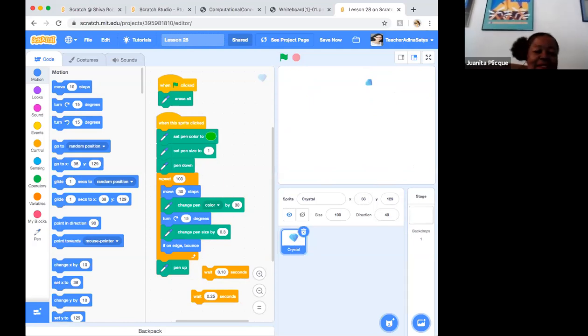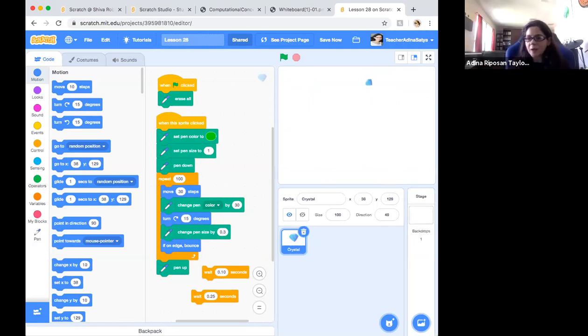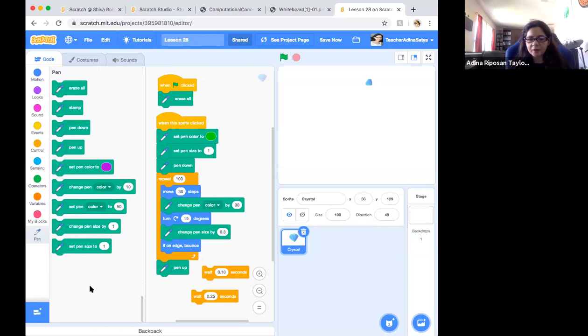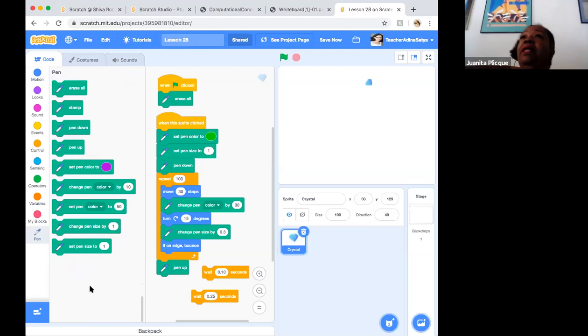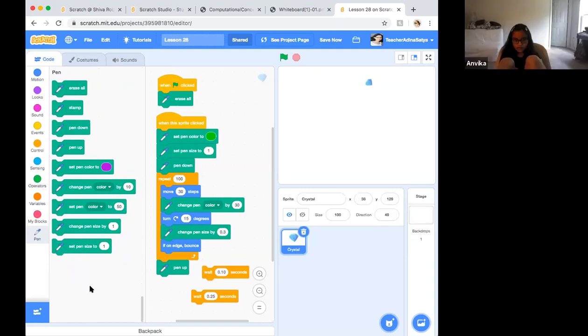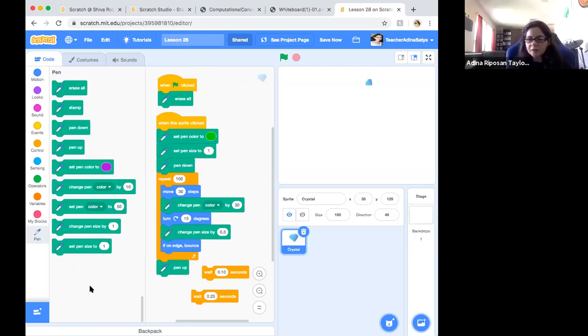Thank you. Okay, does anybody have any question now about how to use a pen and the functions we have available? Because we use almost all the functions we have available here. So we first erase. We start by clearing the board. When flag is clicked, erase all. And then we start from the clear board. So we used setting the pen color to a certain color, setting the pen size to a certain size. We put the pen down, and then we start creating random patterns.